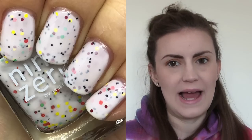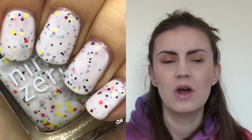We then move on to the villains half of the collection, and the first one that we have is King Koopa, and this is representative of Bowser, and this is yellow, orange and green in the large small, and then we have very small black glitters running through it as well. And I think this is quite a good one because I think that the larger glitters are suited to the next 2 characters that I'm going to talk about, this one and the next one, because they are bigger characters physically in the universe. So because he's a slightly bigger character, I think the fact that the glitters are slightly bigger makes nice sense. So that one there was King Koopa, and that is Bowser's polish.